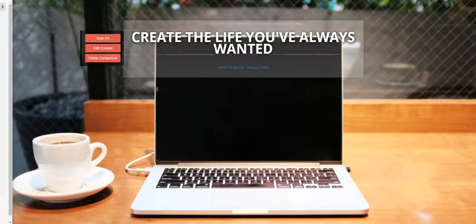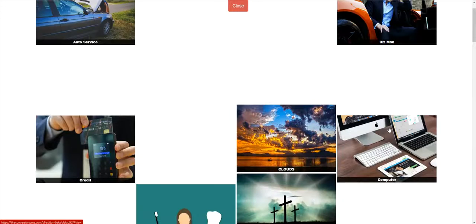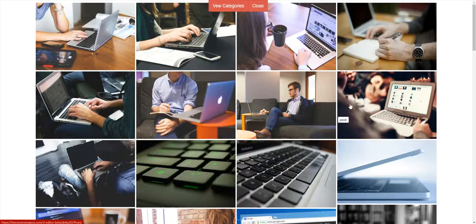So on this template, I usually like to use pictures that are a little bit more offset. What I mean by that is a picture that's more to the right or to the left. For example, let me go grab a picture of, let's say, a person. Let's say I want businessman.